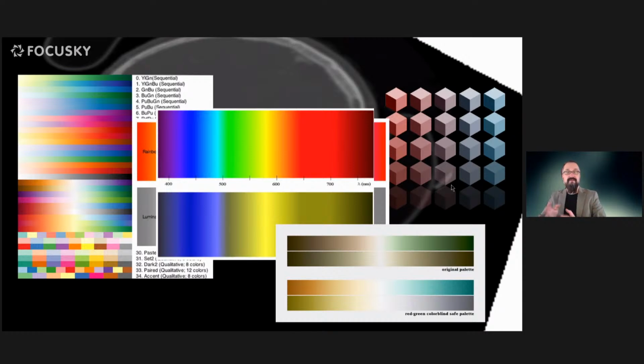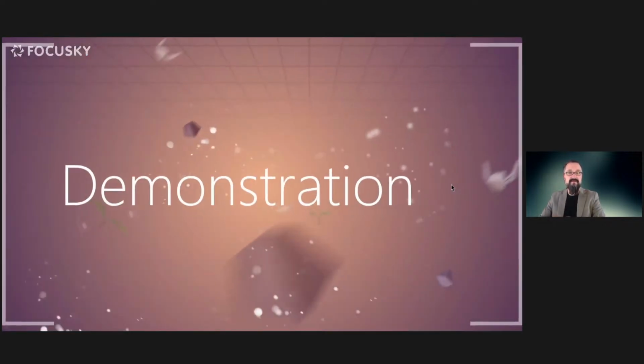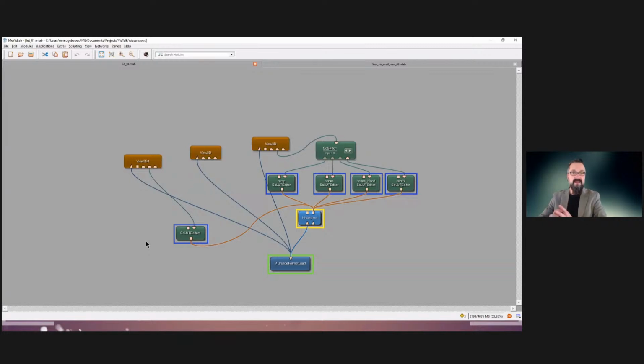So now that we know that we can apply some kind of color to our visualization problem, I would suggest we do just that. We will now fix our visualization. And for this, I want to give a little live demonstration. So here you see a software system that we work with quite often at Fraunhofer MEVIS. It's a very nice piece of software. It's called MeVisLab, and it allows you to do various things.